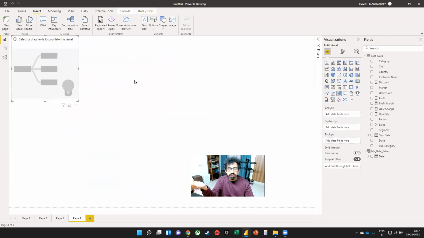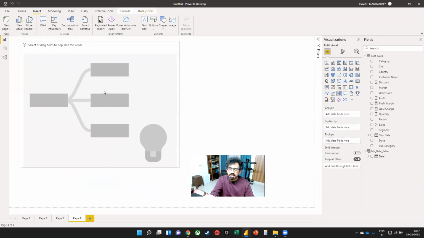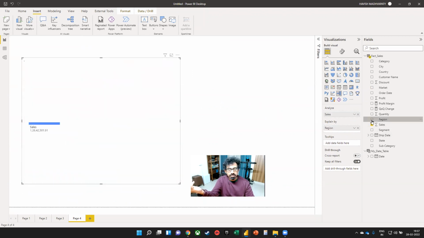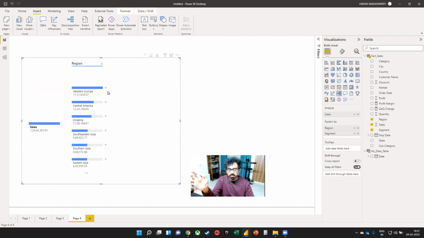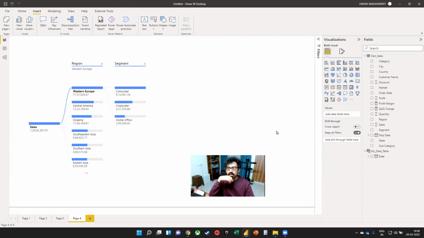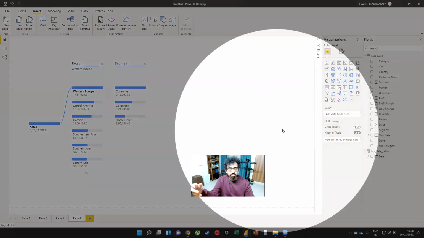There are a couple of others as well. There is the decomposition tree. I mean, there's nothing special here, so I'll not spend too much time on it because there really is not much to say. I personally don't even know why they have called it an AI visual. It's just like a standard visualization, but anyway, I'll show it to you. You have a left to right hierarchy like this.